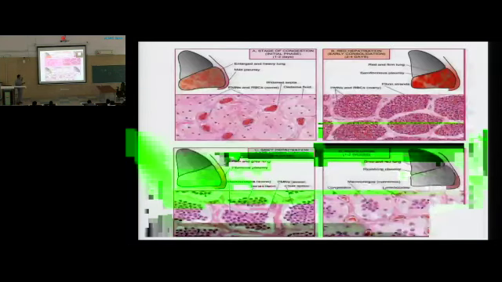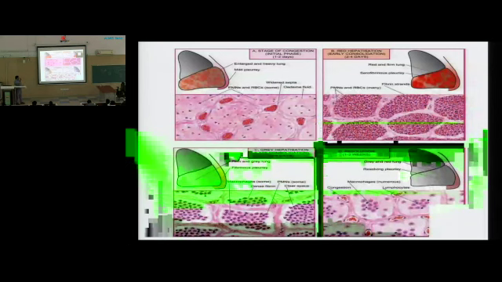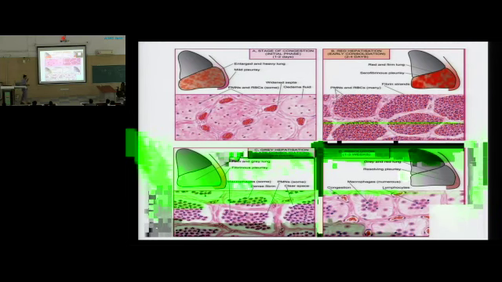So here you can see the 4 stages of pneumonia. Stage 1 is the stage of congestion, which will be for 1 to 2 days, followed by red hepatization, which will be for 2 to 4 days. Then the stage of late consolidation or grey hepatization from 4 to 8 days, and resolution will be from the 7th day onwards till the 3rd week. We will see them one by one.